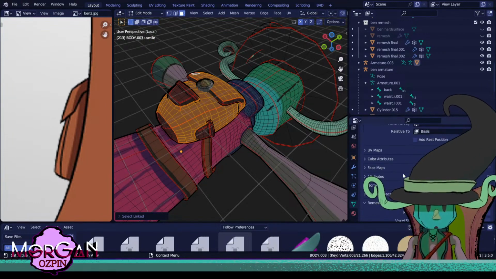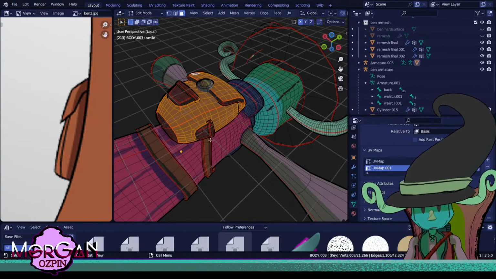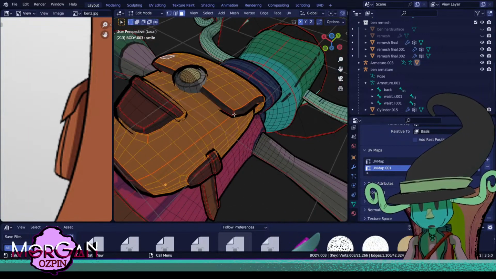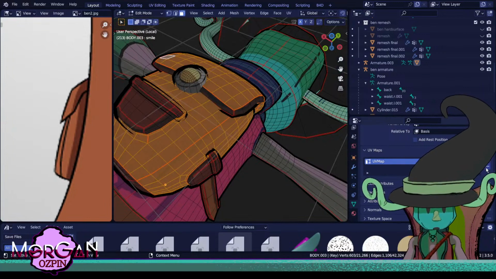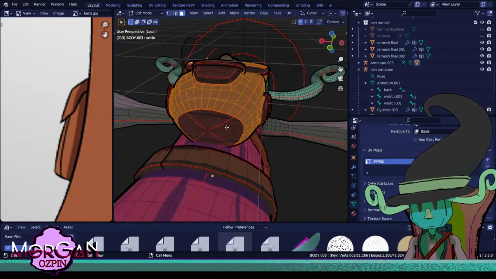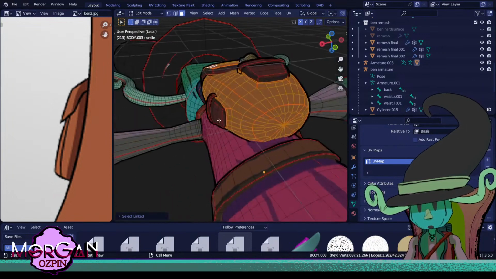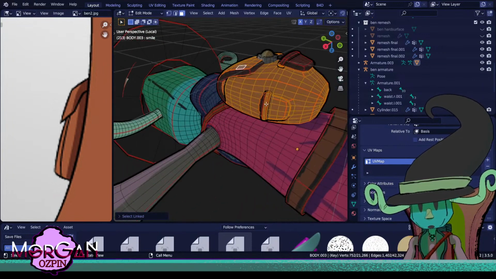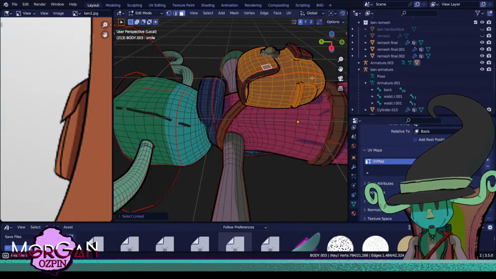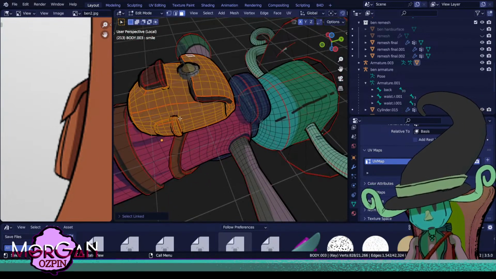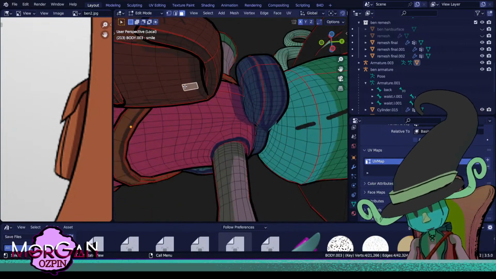I need to create a UV map. There we go. Use this, please. No. Okay. I just need this bag.